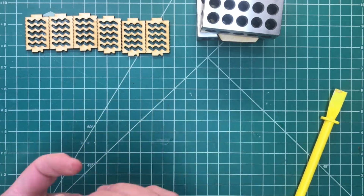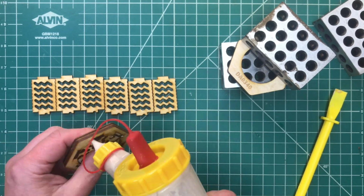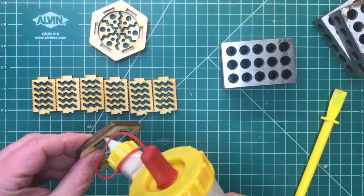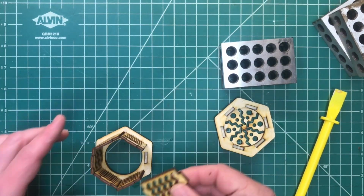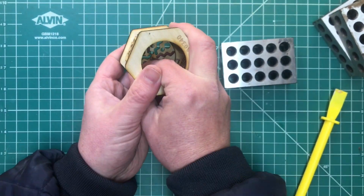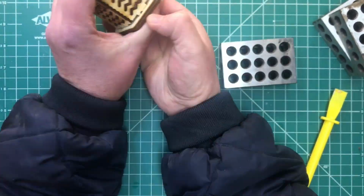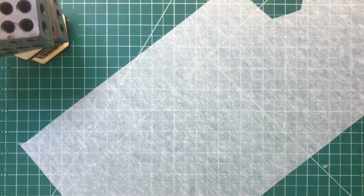That's where the tea light goes. Get that laid out, put it up. Just do a little bit more prep here. Now I'm going to put glue in each of the tab locations. Had a little problem there getting things aligned. And now I am putting the sides in. Now this is the tricky part, getting everything properly aligned and put together. Can take a little bit of practice. After a while you get better at it. So once I've got that all there, it goes back together happily, and let's lay it out, let it dry out.